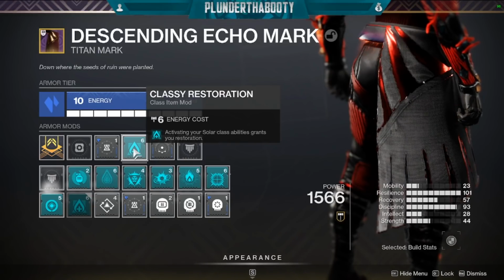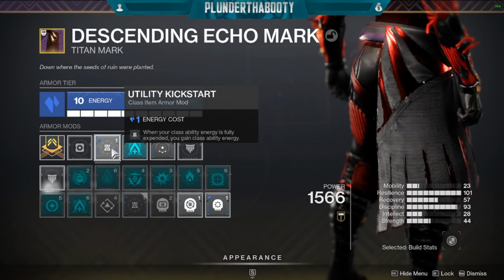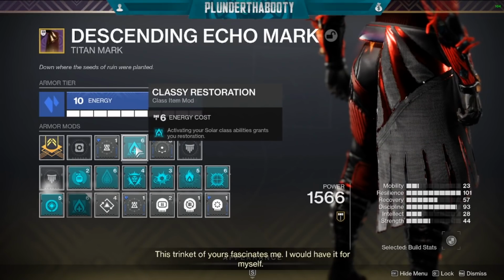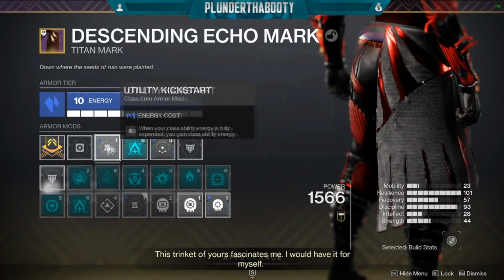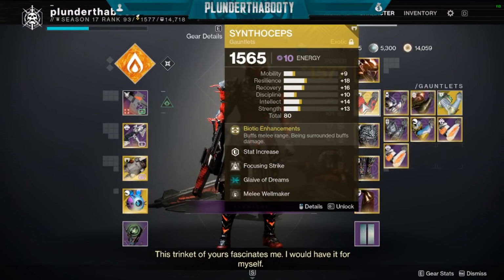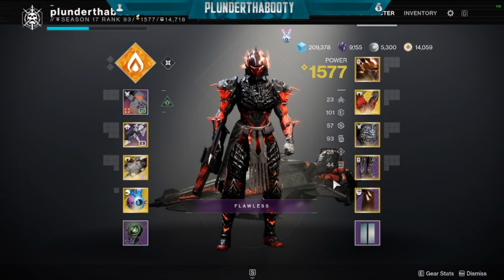And then also Utility Kickstart. When your class ability energy is fully expended, you gain cast ability. So when Restoration is gone, I'll change this not to feed into Barricade, but to feed into like the Grenade probably. So I'll have down there feeding into Grenade, and on the Gauntlets, I'll feed this into Grenade energy too. That way I'm working back towards Grenade, or maybe class ability if there is something going on with the class ability.